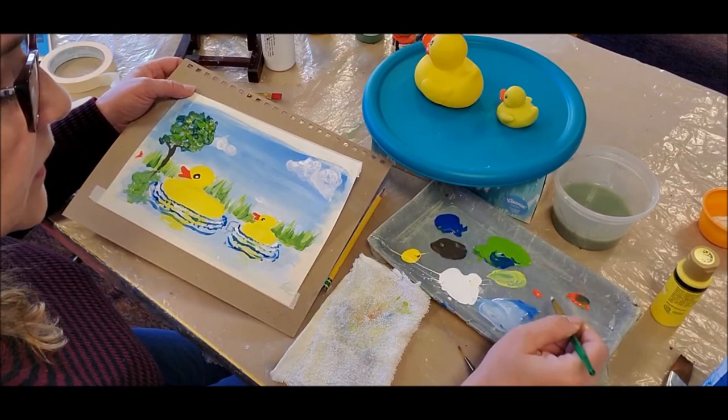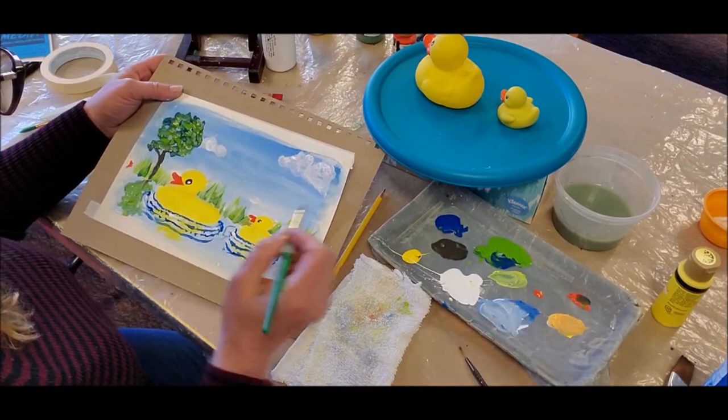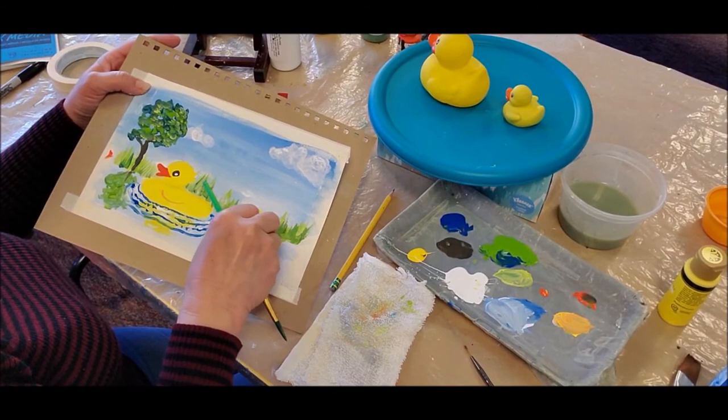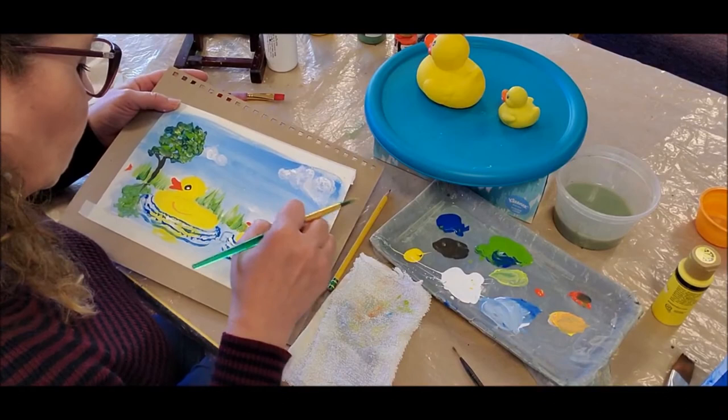Oh, I'm missing my wings. Put a little wing in there. A little bit of red, a little bit of yellow, a little bit of white. And I'm going to make like a comma laying down. Oh, that's too big. I must have an eraser, it's a paper. If you don't like what you do, use a wet paper towel, but make sure you do it as fast as you can. And again, too big for the little guy.